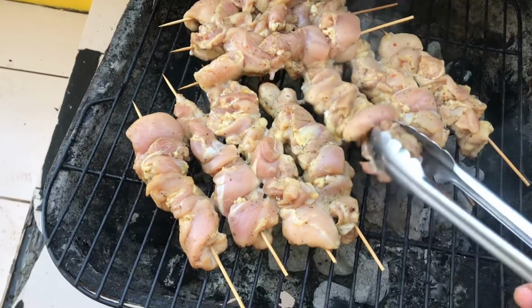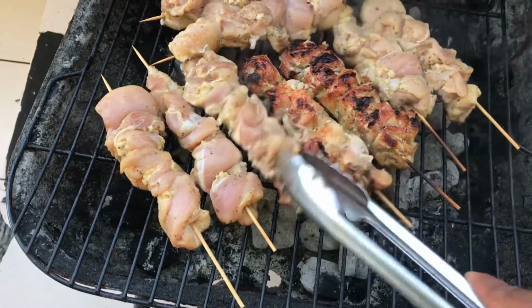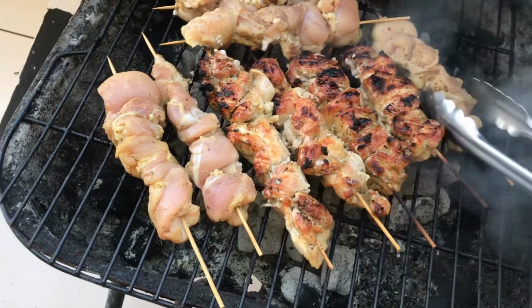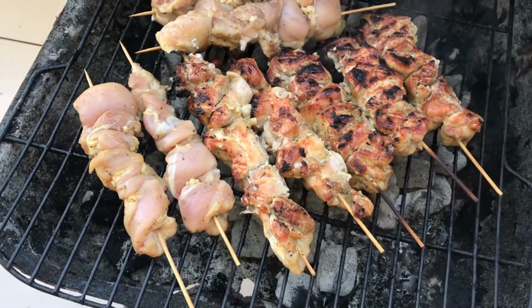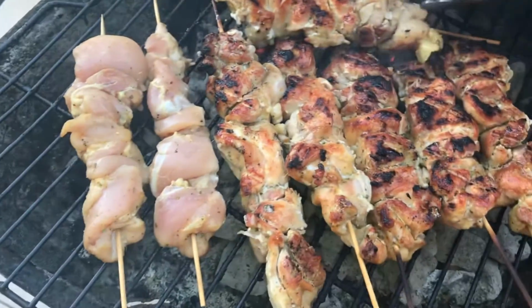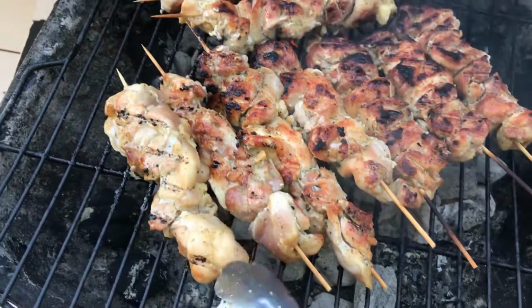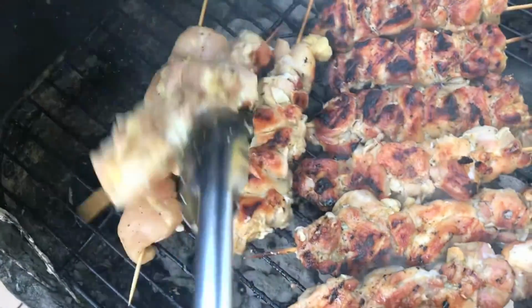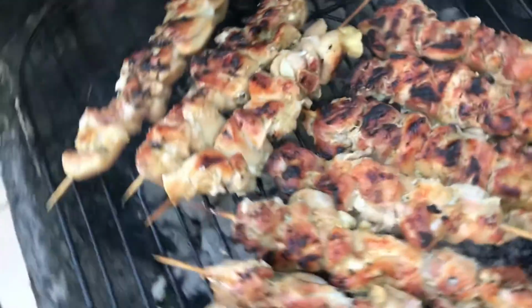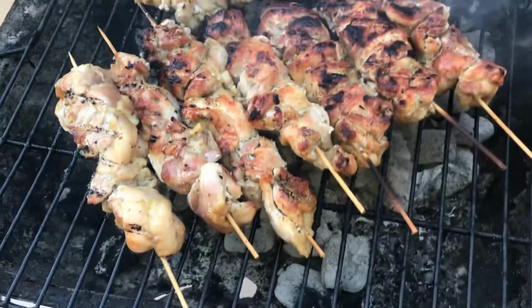Okay guys, so it's time for me to turn them. Look at that. Look how beautiful these are looking. You have to wait until the chicken releases itself from the grill. So if you're trying to turn the chicken and it's not pulling up, leave it alone, guys, and let it do its thing by itself, because the chicken will eventually tell you when it's time for it to pull off the grill. Look how beautiful they're looking. Yeah, chicken satay sticks.